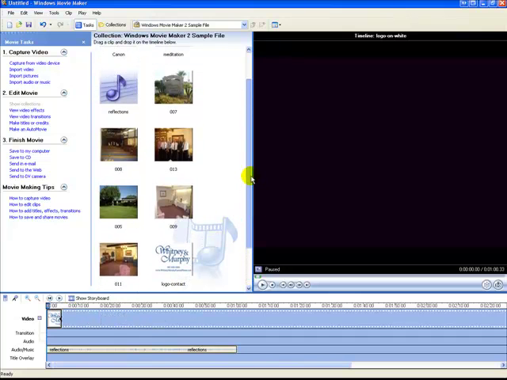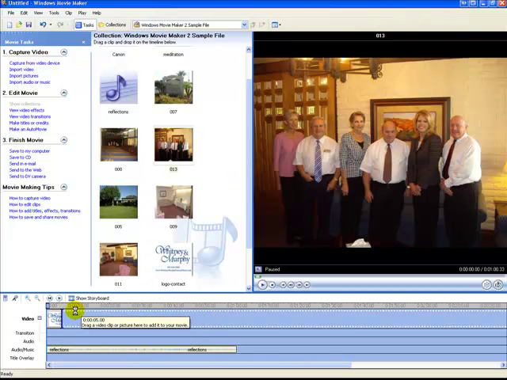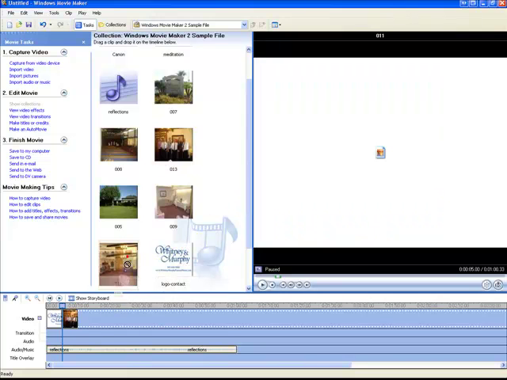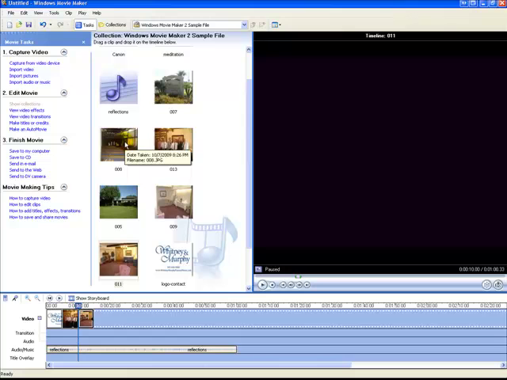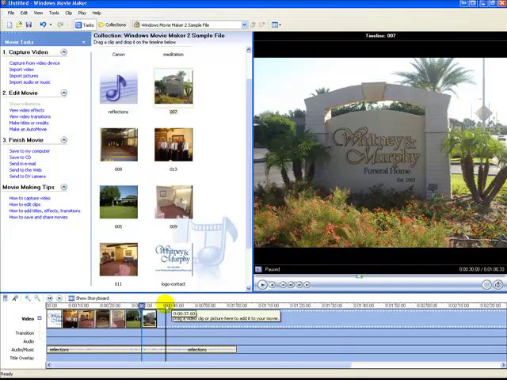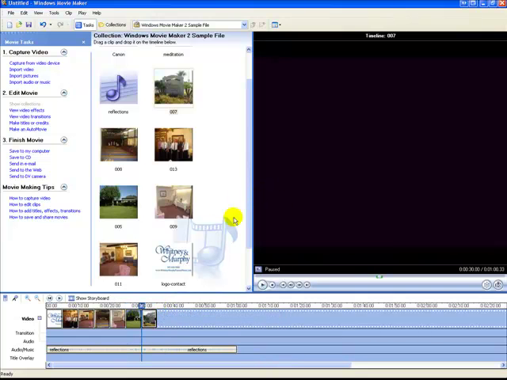Then I like to start, just so that there's not a lot of pictures of empty rooms, we want to make sure that we get the people, because it's the people that the client families make arrangements with. Then we're going to show a couple of the images of the facility, just easily dragging them into here. Then an outside picture. And we're going to end with a picture of the sign out front. And then we have a contact frame here. Now with Movie Maker, we're at about 40 seconds.